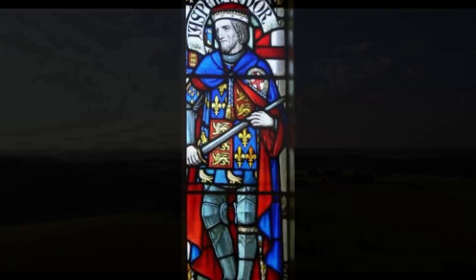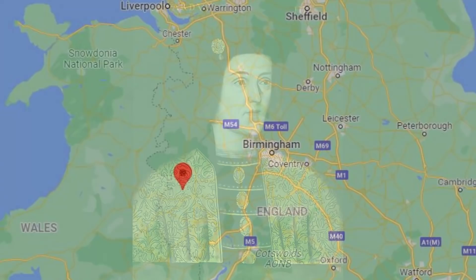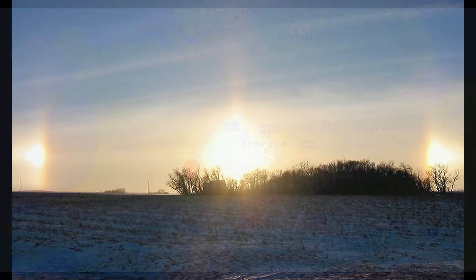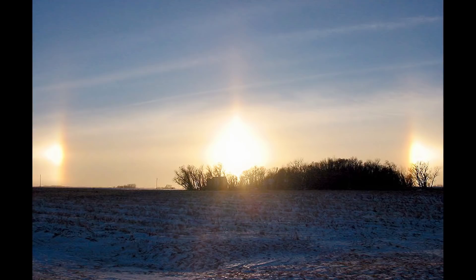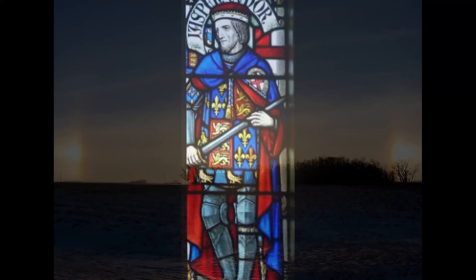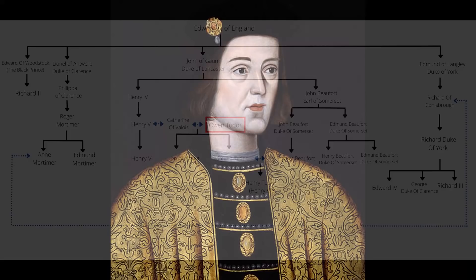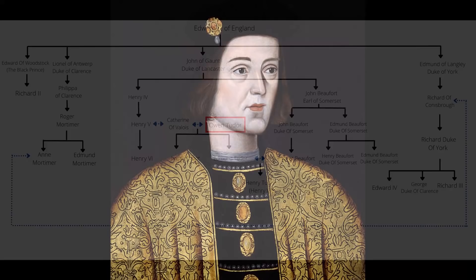After receiving word of his father and brother's demise, Edward immediately set out for England from his place in the Welsh marches. However, during his trip, he received word that Jasper Tudor had landed in South Wales. Edward, knowing that he could not be caught between two forces, chose to confront Jasper Tudor. He and his army traveled to Mortimer's Cross, where Parhelia appeared in the sky — a phenomenon that makes it appear as if there are three suns in the sky. Many were taken aback by this, but Edward provided assurances that this was a good sign for his fortunes to come. In this, he would be correct, as soon Jasper Tudor's forces appeared at Mortimer's Cross. The ensuing Battle of Mortimer's Cross would be a victory for Edward, and although Jasper Tudor escaped, his father, Henry VI's stepfather Owen Tudor, was captured and executed.